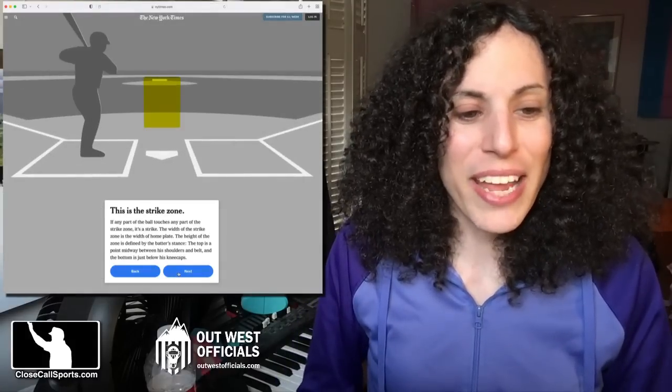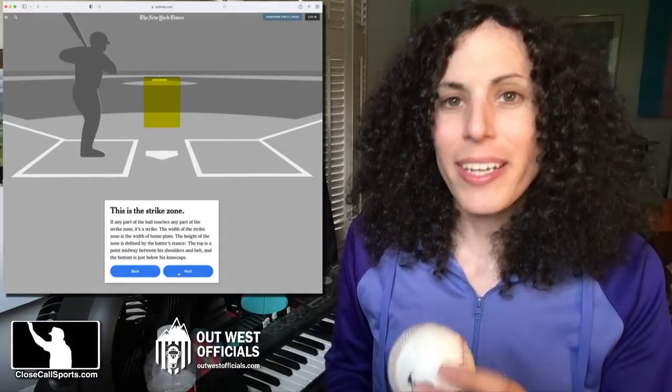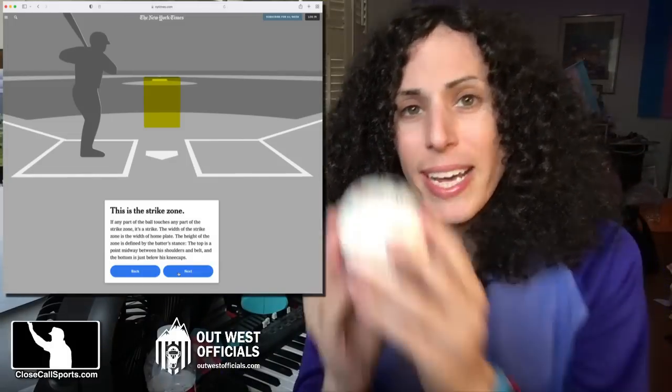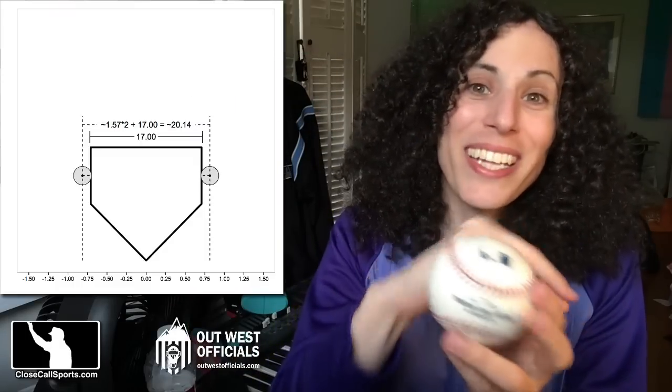This is the strike zone. That's a pathetic strike — look at that. The width of the strike zone is the width of home plate, kind of. The center of the baseball is the actual data point, so you have a radius to either side and top down as well. You could take that ball and move the data point one full radius off the edge of home plate and you'd have width contact with the edge of home plate, which means the width of the strike zone plus one radius plus another radius — that is the true width of the strike zone, not just home plate.